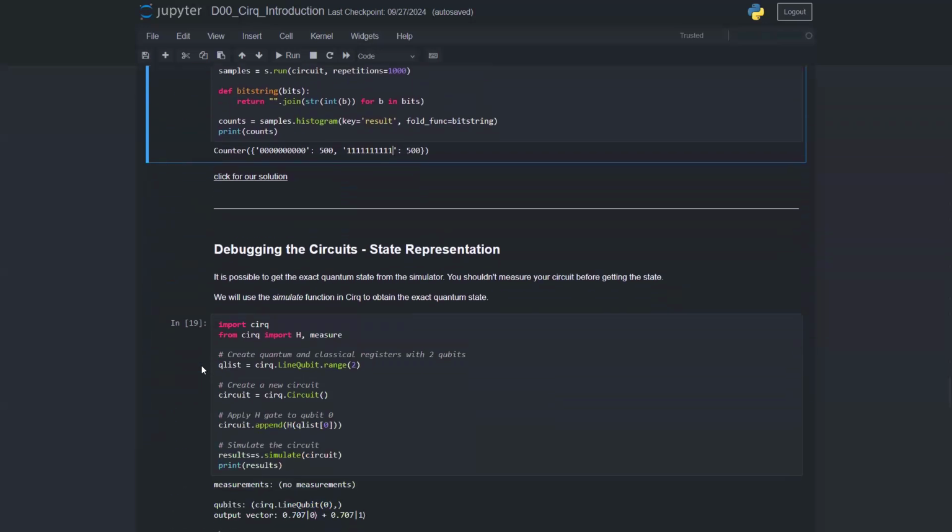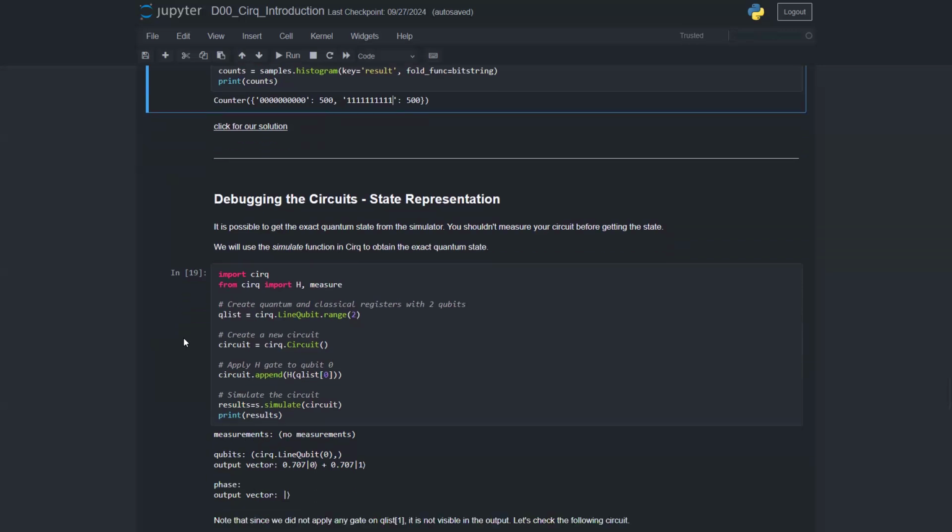Now, if you want to debug the circuits or if you want to cheat a little bit, cheat the rules of physics, then we can see the current state, because we're in a simulator, not using a real quantum computer.